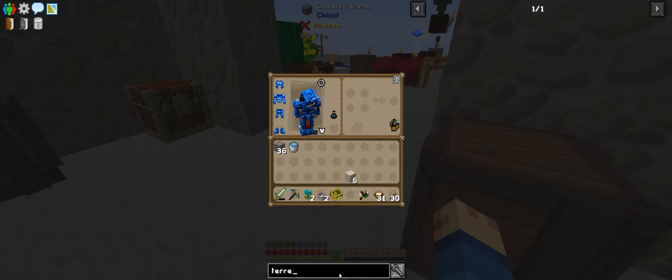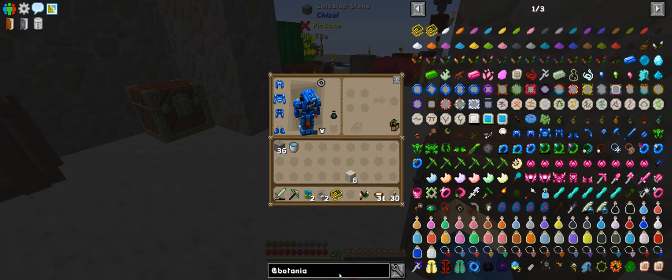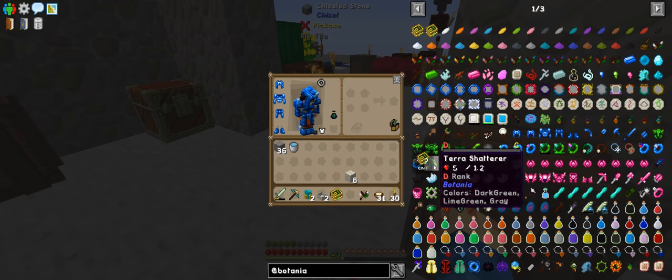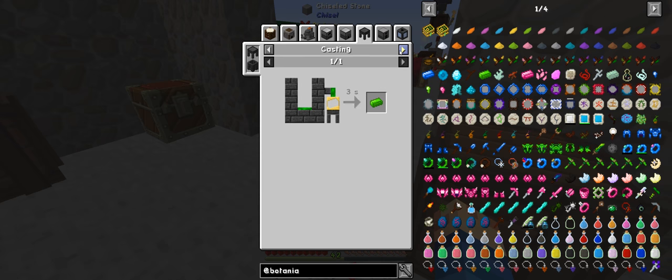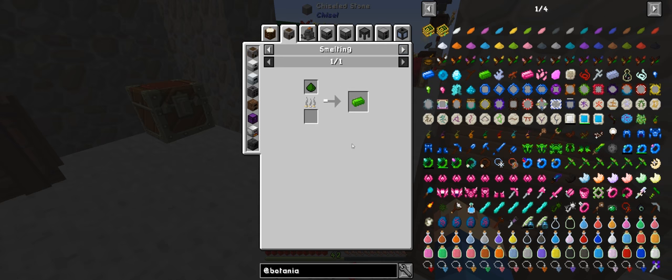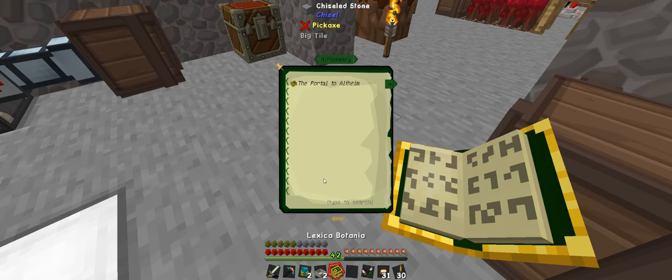oh no, it's not Terra Steel. Yeah, it is Terra. Oh, that's the A. I see. So we need JEI integration done. But anyway, so to get Terra Steel.